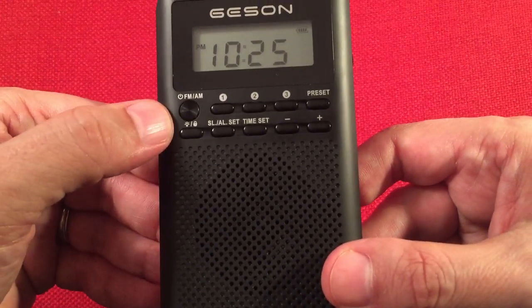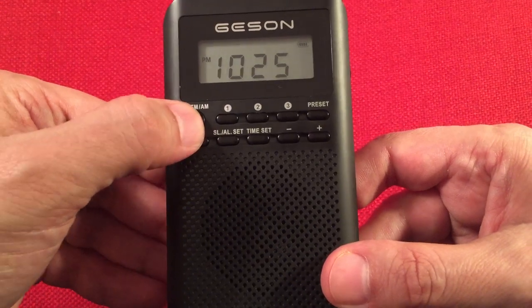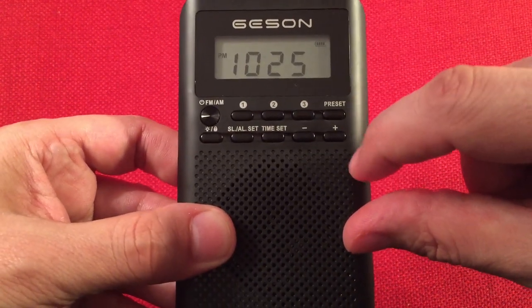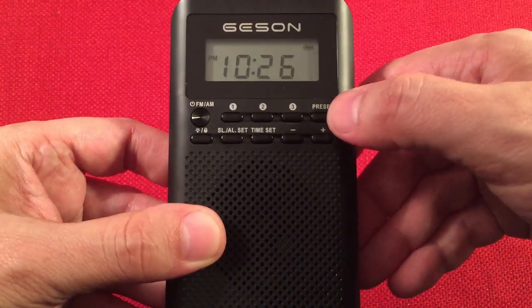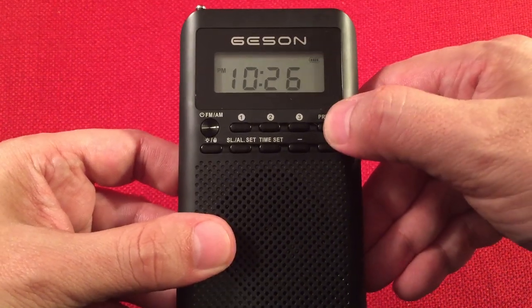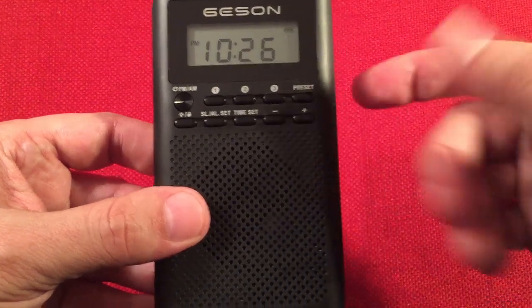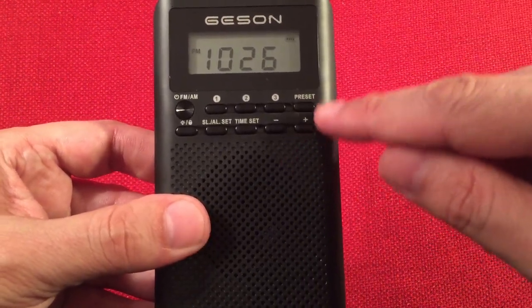On the front, we have a bunch of buttons. First button here is your power button. It also toggles your bands FM to AM. Next, we have three quick presets we can go to. Your favorite three on FM and your favorite three on AM. Here we have a preset mode, which you pretty much just press and hold, and it starts an auto scan on FM or AM. And of course, you get 50 presets on AM and FM. You just can't control manually what they are.